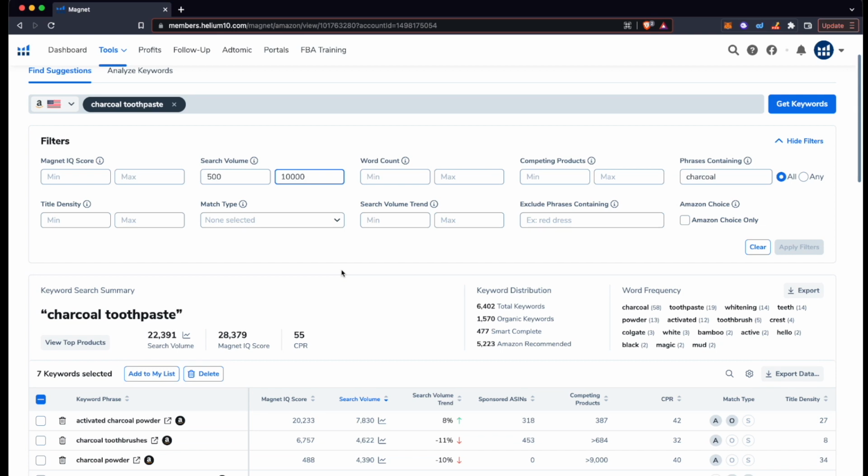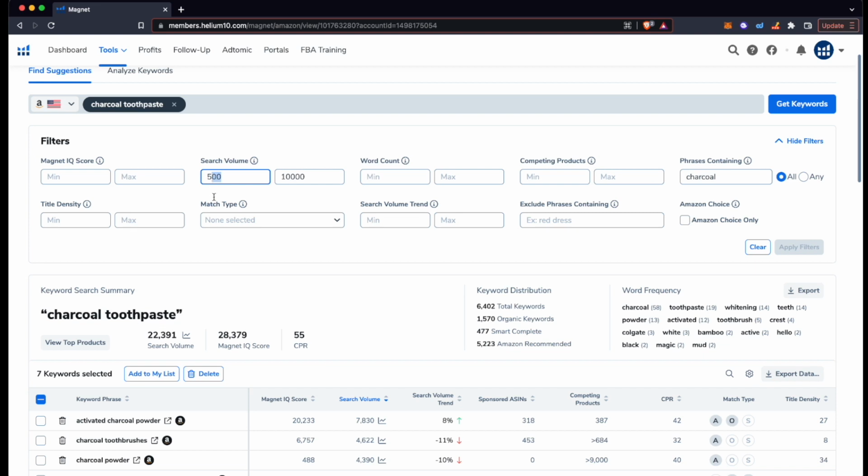So really high search volume keywords, you can just assume that the cost per click is going to be relatively high, which is why I like to stay within this range, right? It's still decently high, and not too low, but sometimes sellers don't even like to target keywords with 500 average searches a month. They'll start with a minimum of 2,000 or something like that. So this could be a cherry pick. This could be a sweet spot.